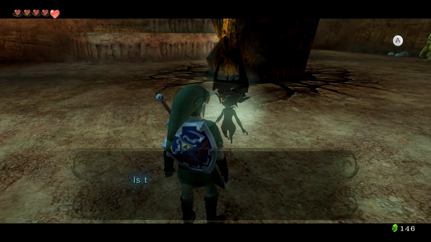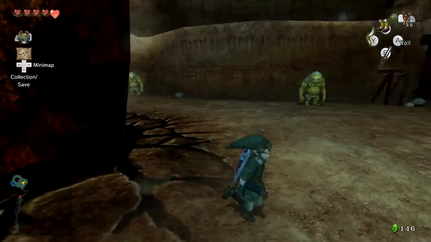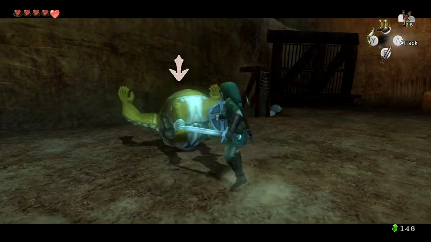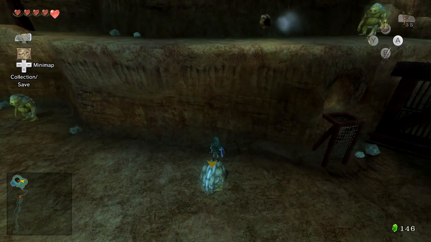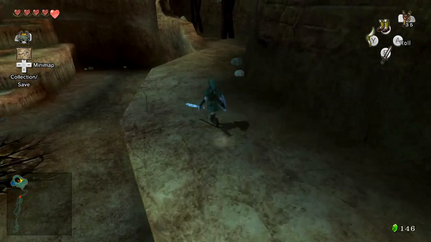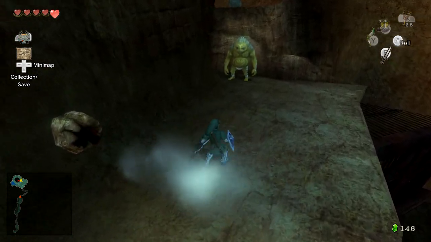It's kind of like an event. So yeah, that looks dangerous. It is dangerous, but remember that there's a giant meteor that fell from the sky, and it will help you out soon. So you don't have to actually use your shield bash on these guys. Just by taking out your shield, Link will automatically deflect their attack. That can prove to be pretty useful.